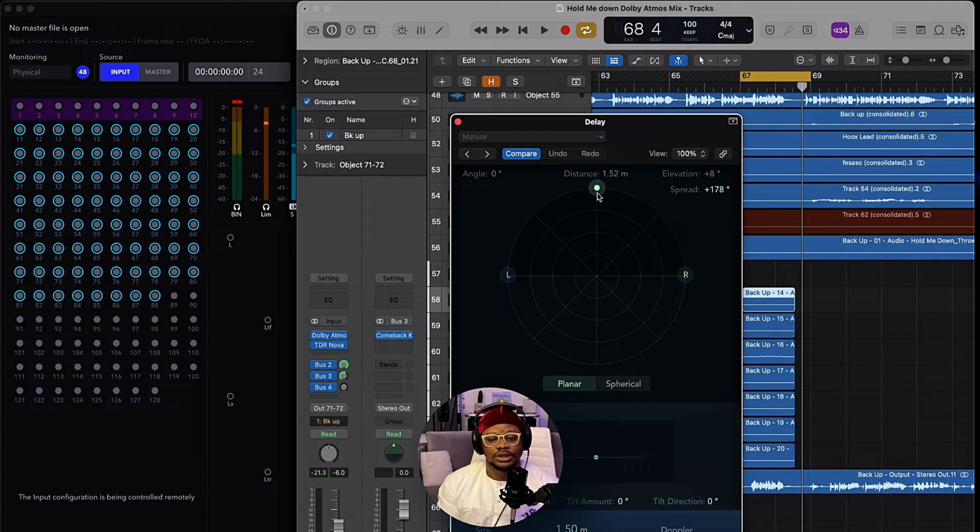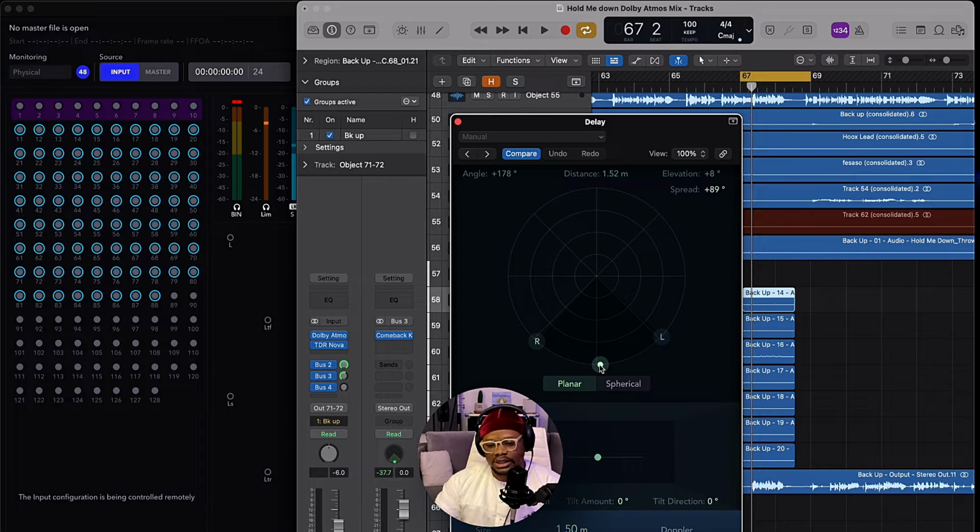Now what this is going to do is help me place this stereo delay in specific positions on my bed channels in the room. For example, I've set the spread here to like 180. So I want the delay playing out from the left surround, right side surround, left channel, the right channel, and the center channel. So that's what I've done here. If I wanted to do something different, I could set this to maybe 90 and just move it around to the back, and we'll have the delay playing from only the back channel. So it's actually quite exciting to be able to do all of this.